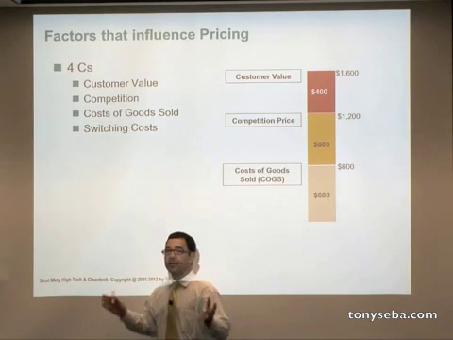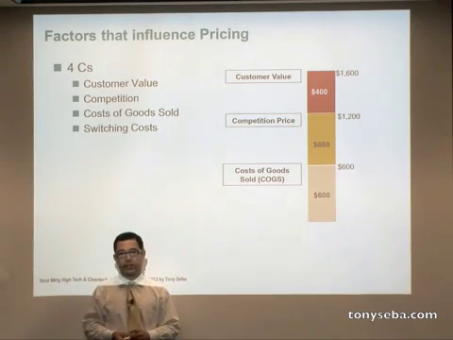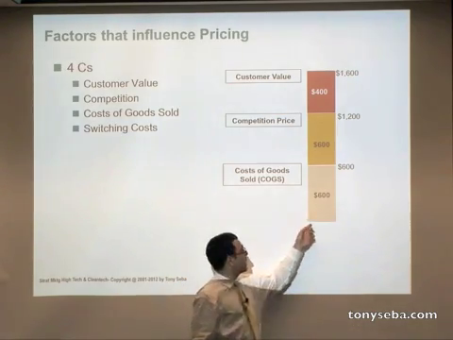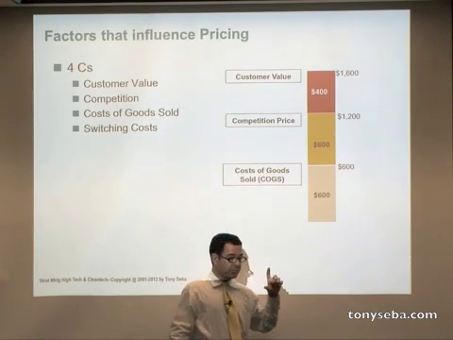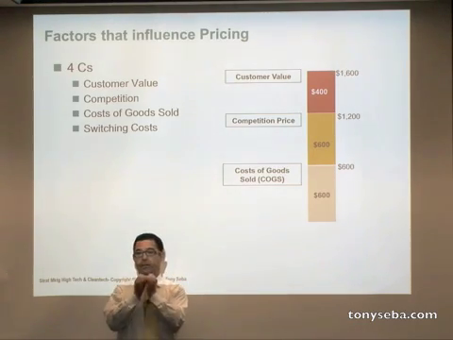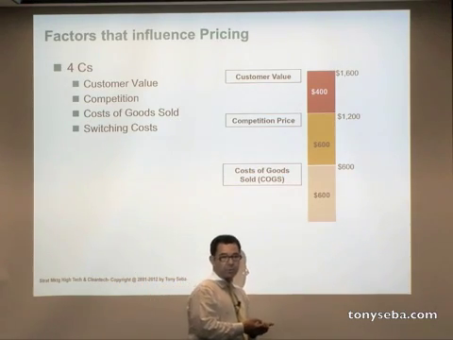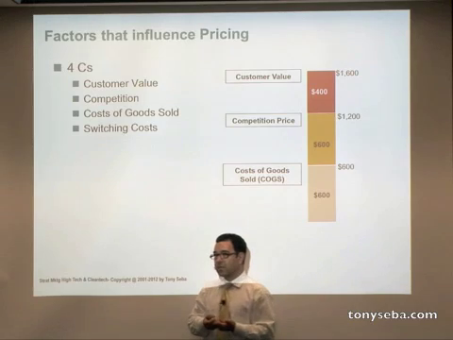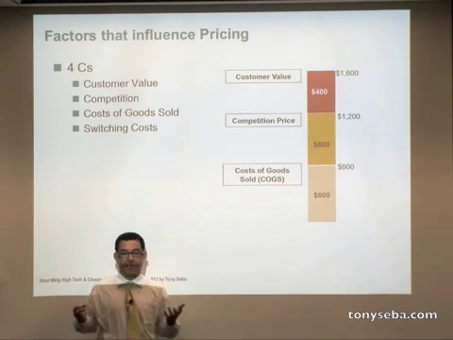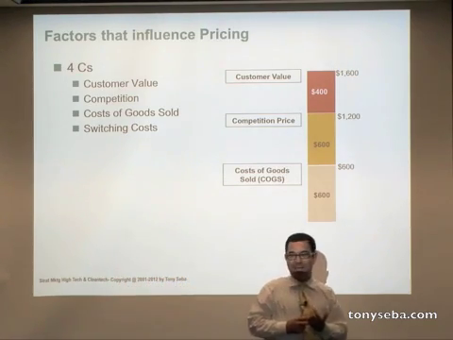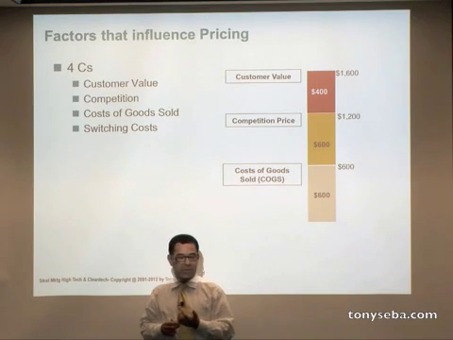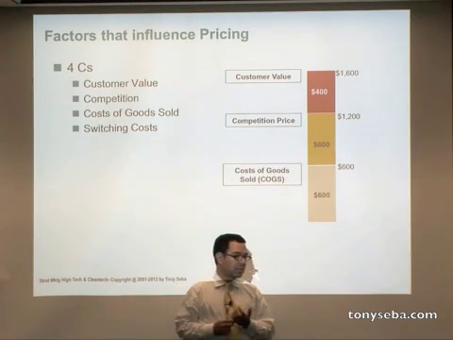Okay, so in general, there are 4 factors that affect pricing. And if you start from the bottom, it's going to cost you. So cost of goods sold, you should know what they are. What does it cost you to produce that product or that service? Hopefully you're going to sell above cost of goods sold, otherwise you don't have a business. Not long term, unless, of course, you're going to be acquired by Facebook. But even then, you don't know who is going to acquire you, right? So you better have a sustainable business model.